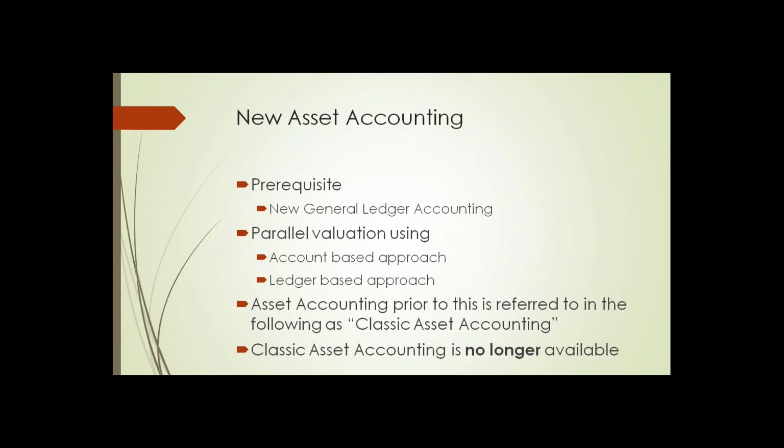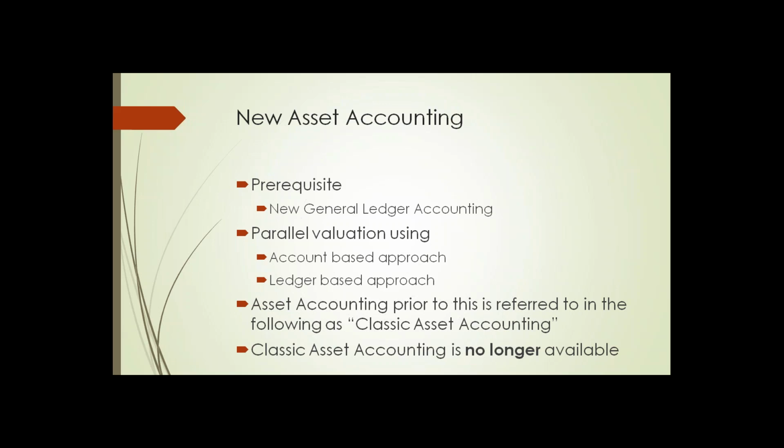Okay, and if you have not activated this business function, this means you are still on classic asset accounting. And this classic asset accounting, as I told you, is no longer available. So you have to move to new asset accounting in Simple Finance. Is this clear or any doubt here?